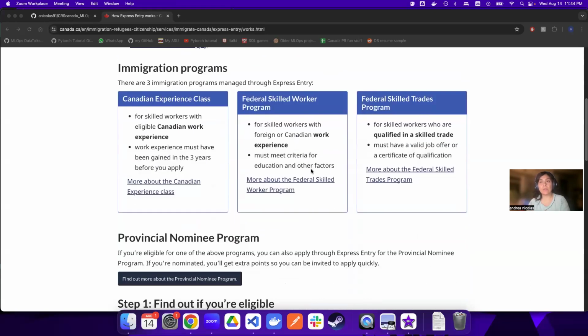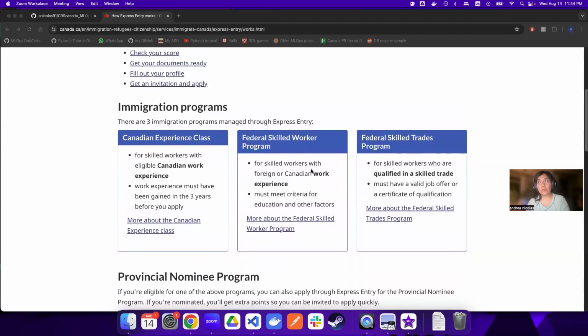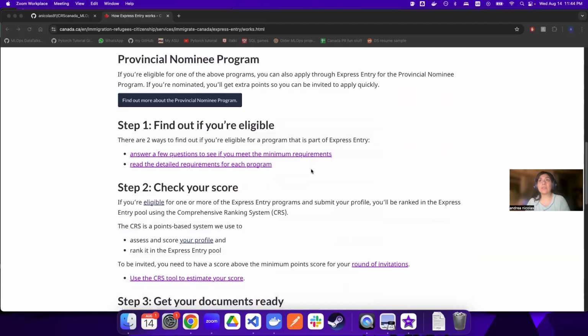And the gist of it all is that on each of these programs, you must hit a particular score to be eligible to apply on the rounds that they select. And this score is called the Comprehensive Ranking System score.